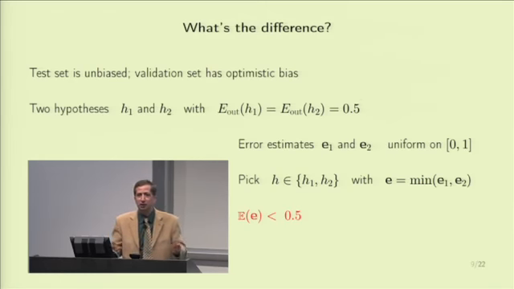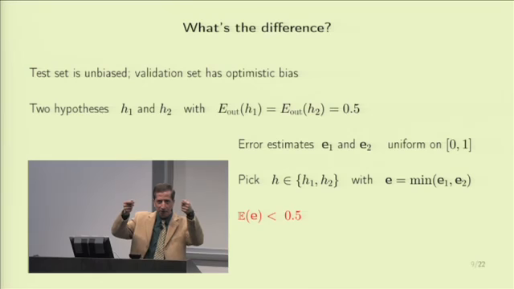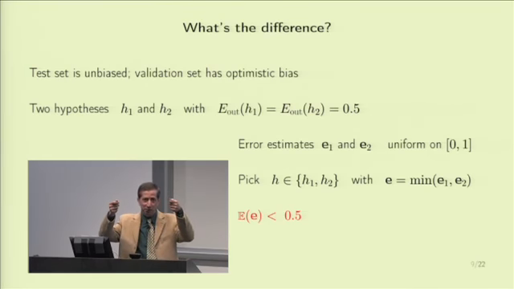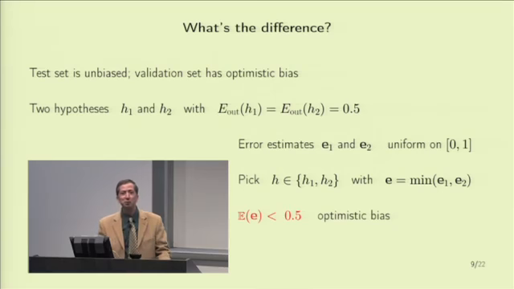The easiest way to say it is that if I have two variables like that, okay, the probability that the minimum will be less than a half, okay, is 75%. Because all you need is one of them being less than a half. So if the probability of being less than a half is 75%, you expect the expected value to be less than a half, okay? The mass is mostly below, okay? So now we realize this is what? This is an optimistic bias.